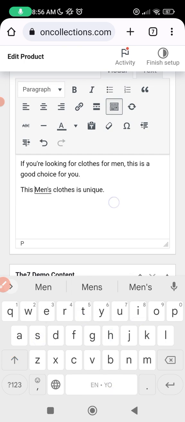This is men's clothes. So basically, like I said, this is supposed to be a detailed explanation of the concept. Maybe you have a story behind these clothes, this is where you put it. If you have different sizes, you can tell them about it. This is something else people can learn on their own, like product SEO and all of that. But just leave it at this.